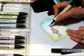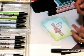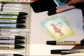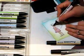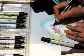You don't want to add too much. You don't want her to look jaundiced, but just a little bit here and there. And then I'm going to go in and blend it. Actually, can we throw a little cheek color in there first? And then I'm just going to go blend it with my clear, which will lighten it up a little bit.